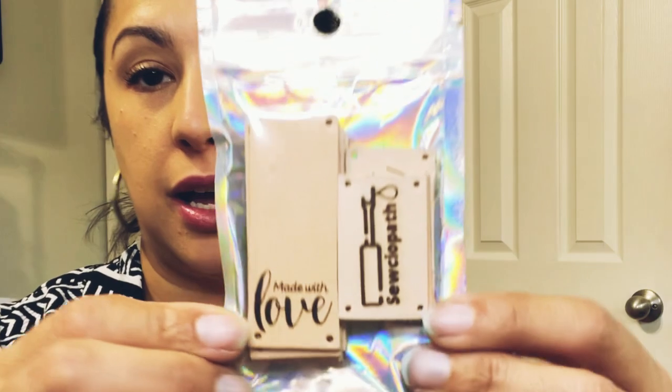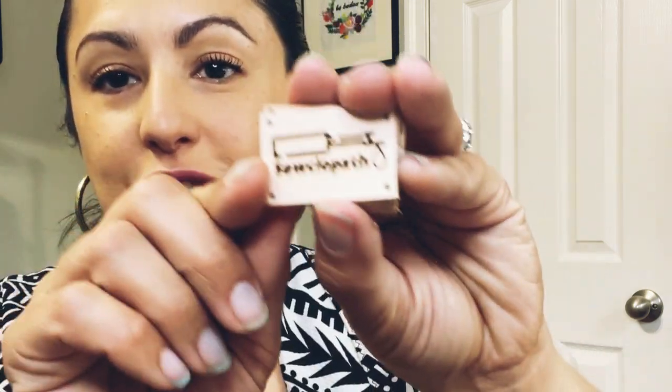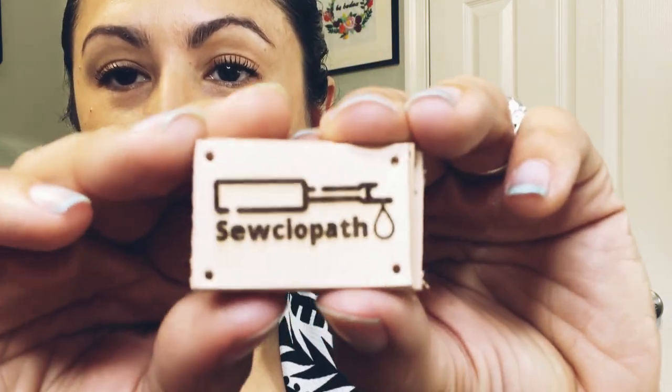And then the other thing that I've been working on are sewing labels for clothing. And actually, this is what they look like. So they come in packs of 10. And let me just show you. These are leather labels, and they're two different styles. There's a flat label that you could just sew on, and then there's also the foldovers. So this is part of the sewing pack.